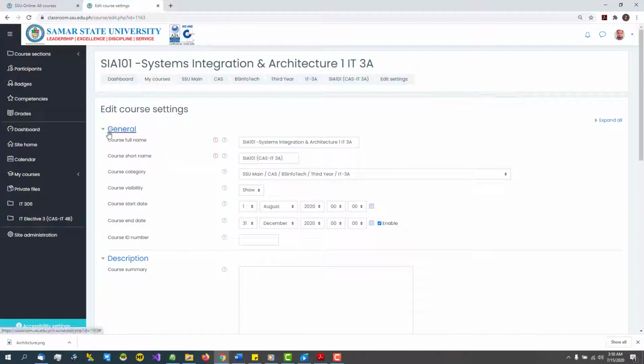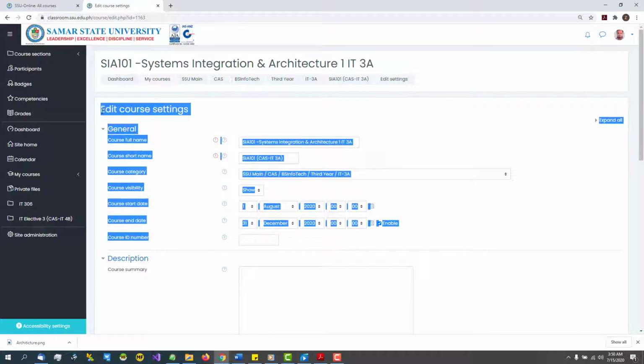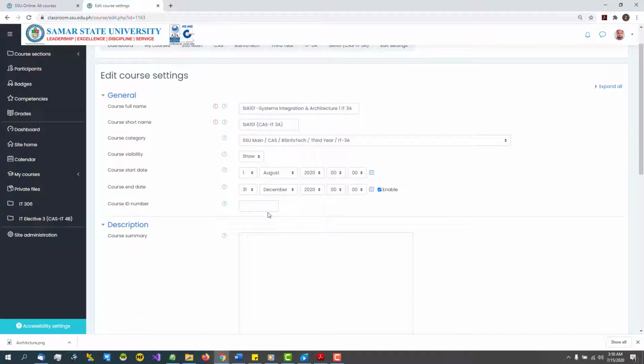At the top, these are actually the general information, but we recommend that you should not change this information because it was already configured by the administrator who attended the trainer's training, and we have actually defined already standards and references on how to properly assign or name this information. It's like we have already a naming convention.